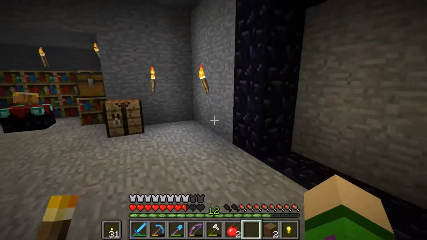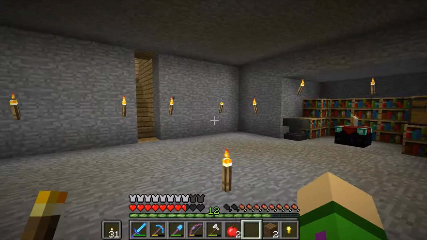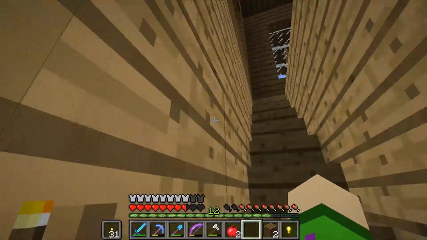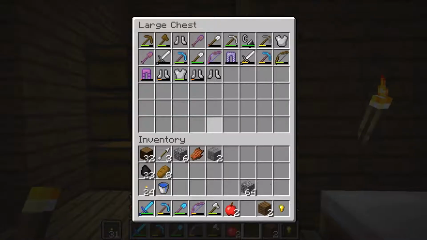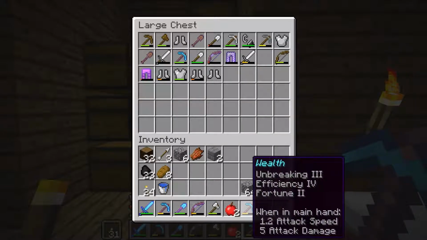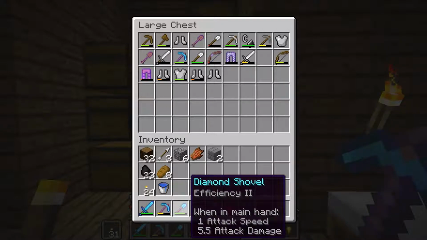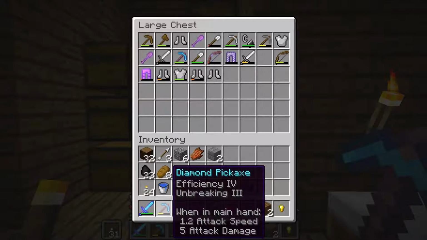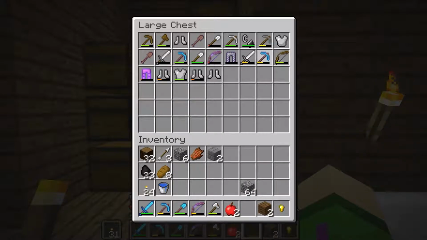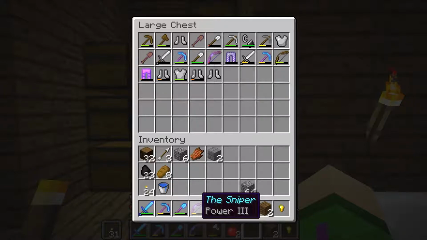Okay. So, a couple other things that I've done. I've enchanted a few things. This is a different pick. My other pick is upstairs, the one with Fortune 2, I believe. Named it Wealth. I can't remember if I showed you that in the last episode. Fortune 2, Efficiency 4, Unbreaking 3. I got a Diamond Shovel with just Efficiency 2. Here's another pick that I use when I'm not using the Fortune. And then the Diamond Sword with Sharpness 4 and Unbreaking 3. The bow, the sniper, is Power 3.